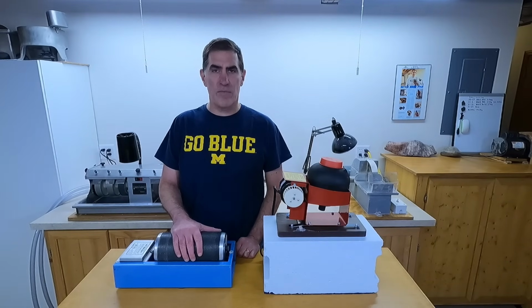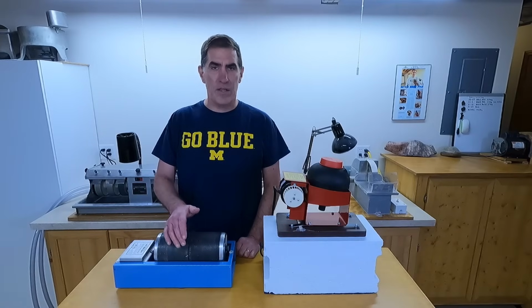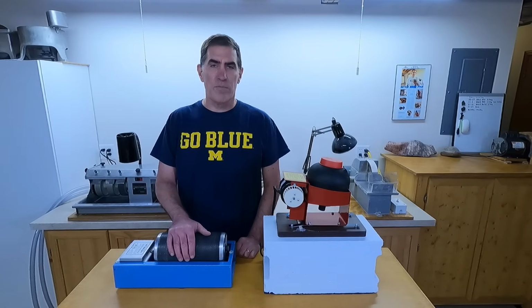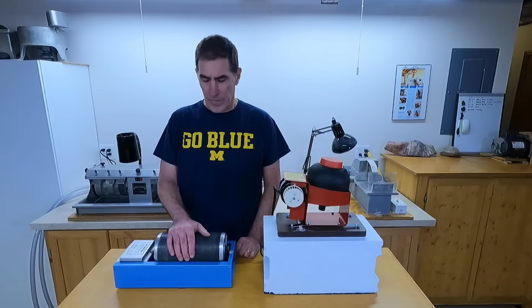So I like my rocks completely free of all holes and cracks, so I'll run them over and over and over. I do 1 week and then I clean out the barrel and I do another week and clean out the barrel. And I keep doing that until the rocks look the way I want them to look. So I might run that first stage for weeks or even months. It's not at all unusual that I run them for more than 1 month.